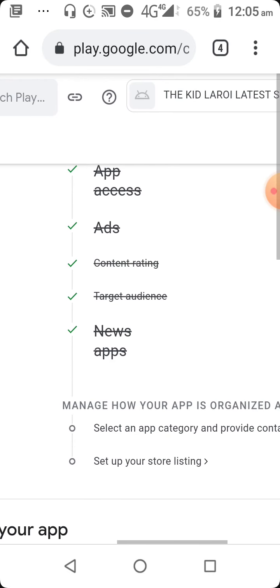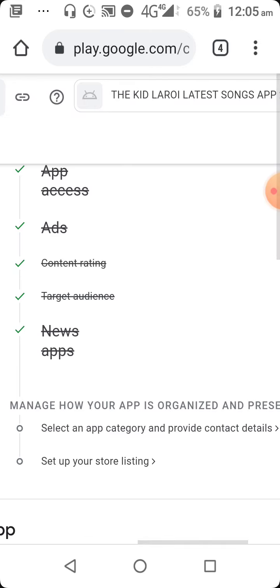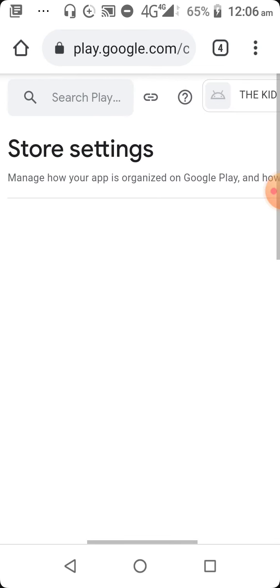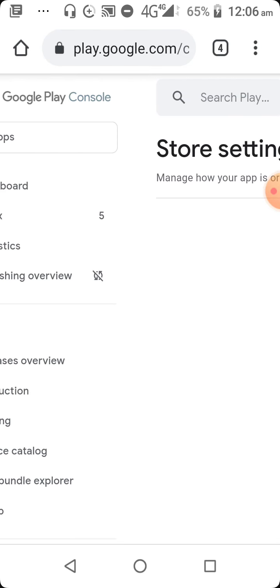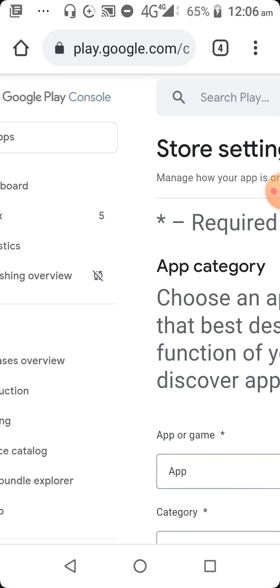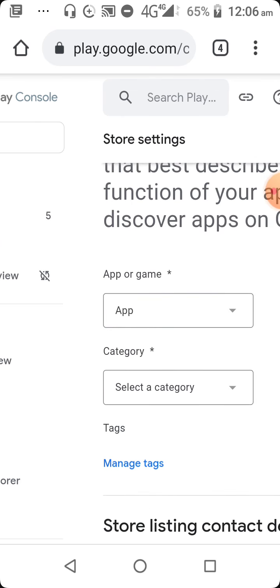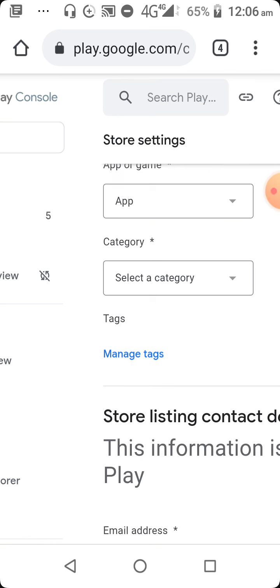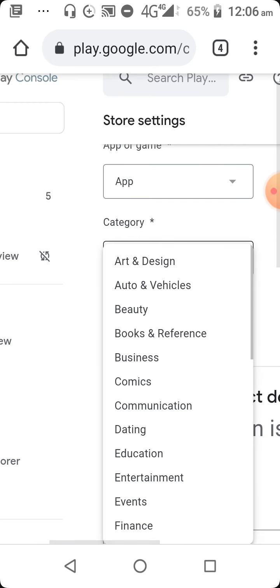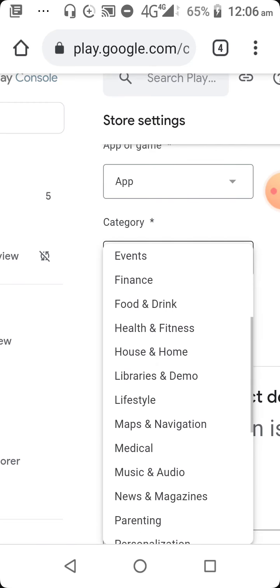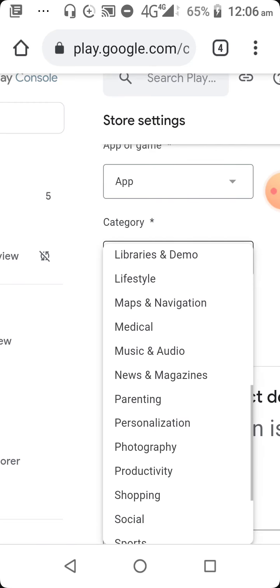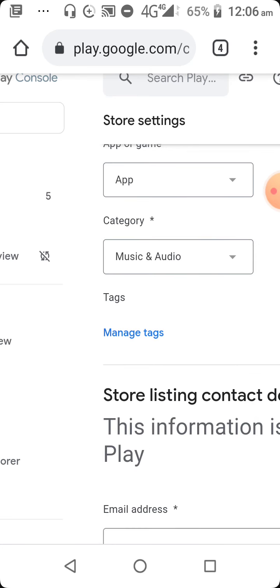So we click on select an app category. App or game, we have answered this before. It's app. Then category, this is where they ask what type of app you create. So you go and look for music and audio. See it here, music and audio.